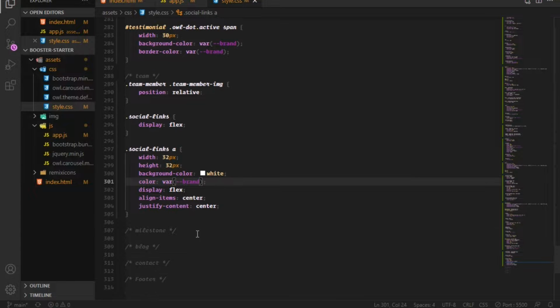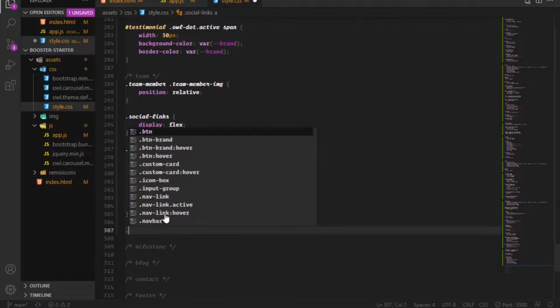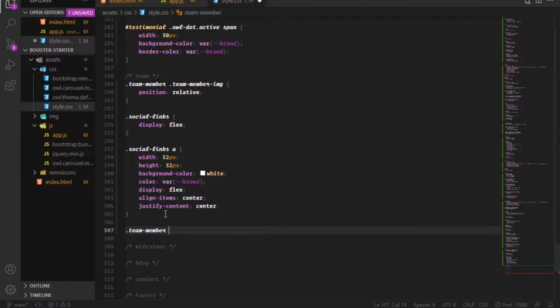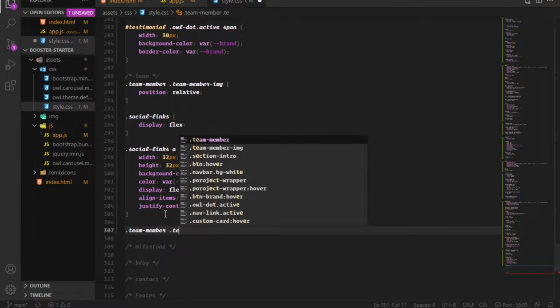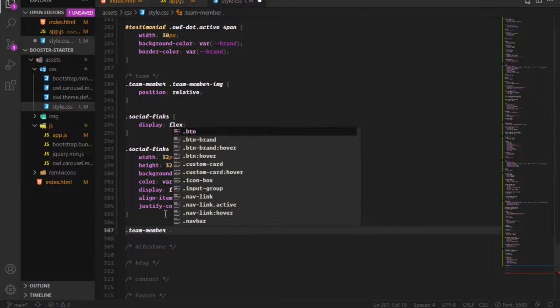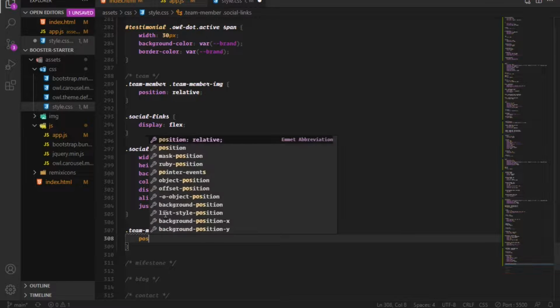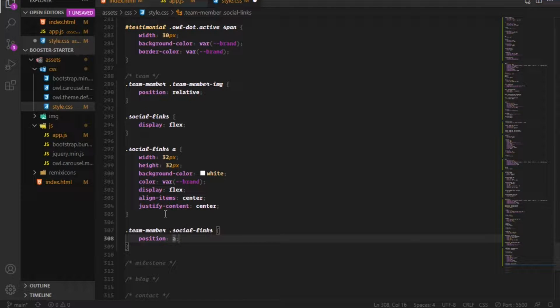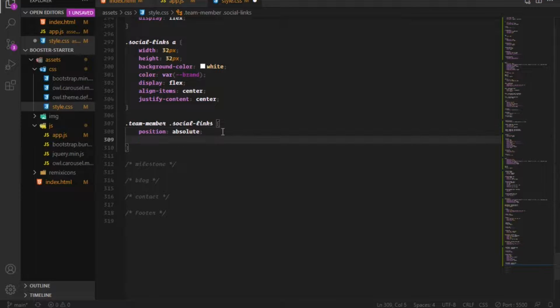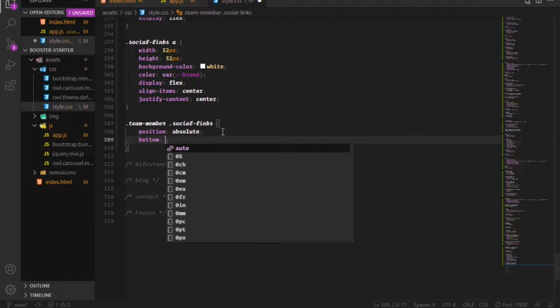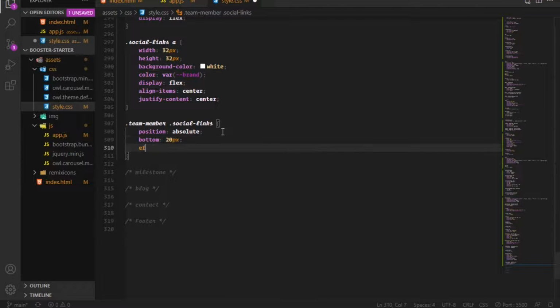So I'm going to select team member. I'm going to select the team, then I'm going to select the social icons, social links. I'm going to set the position property to absolute. Okay, and from the bottom I want to push it like 20 pixel, and from the left side 50%.